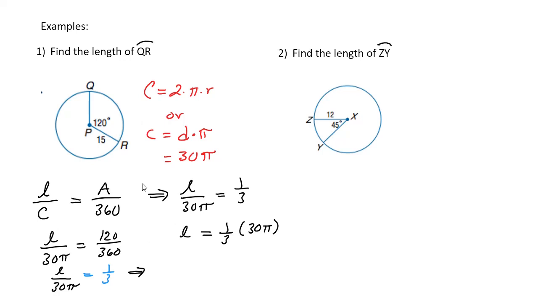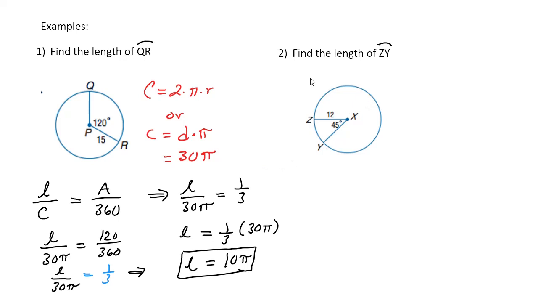Okay, let's repeat what I said over here. The central angle happens to be 1/3 of the entire circle. So it makes sense that the arc length should also be 1/3 of the entire circle, meaning 1/3 of the circumference. Solving for this, it's going to be a very simple answer here. 1/3 times 30 is going to be 10 pi. And that would be the exact answer. You don't need to put this in a calculator unless you're asked to round.